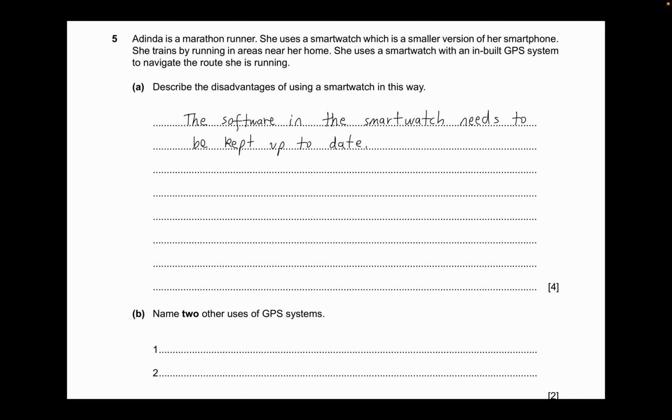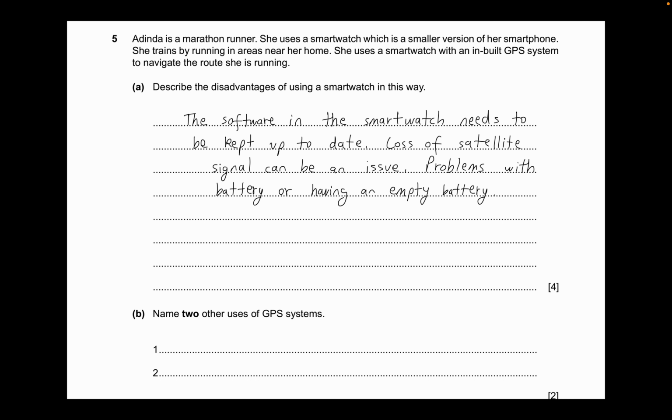The next point we can mention is that loss of satellite signal can be an issue. The other point that we can mention is problems with battery, or having an empty battery, that could be an issue.